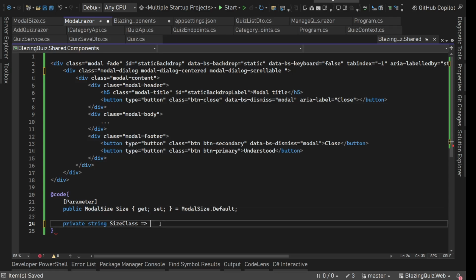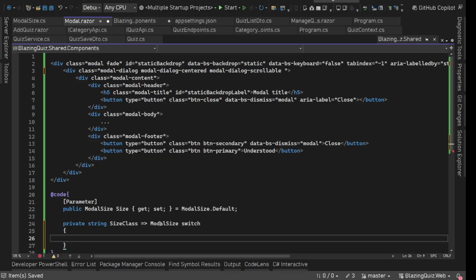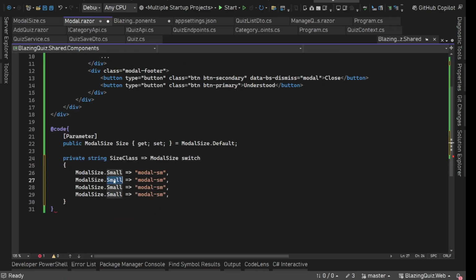So here we'll say modal size switch, and if this is ModalSize.Small, we'll say modal-sm. I'm going to copy it a couple of times. If this is default, we will not have any class.